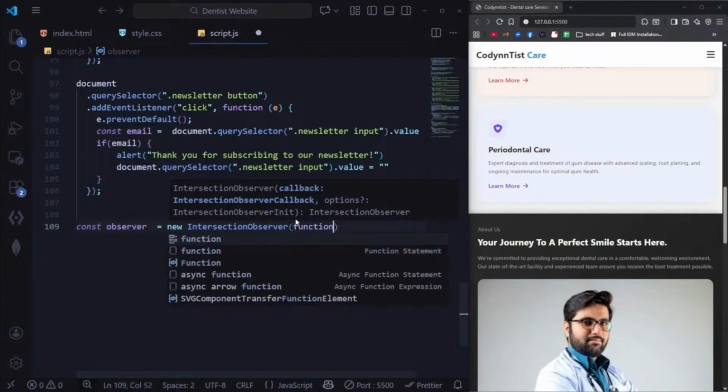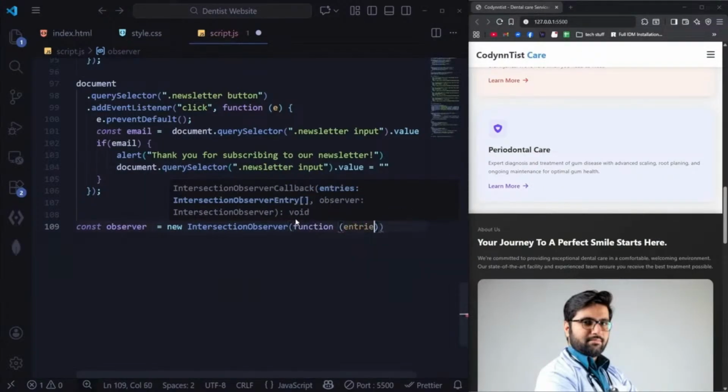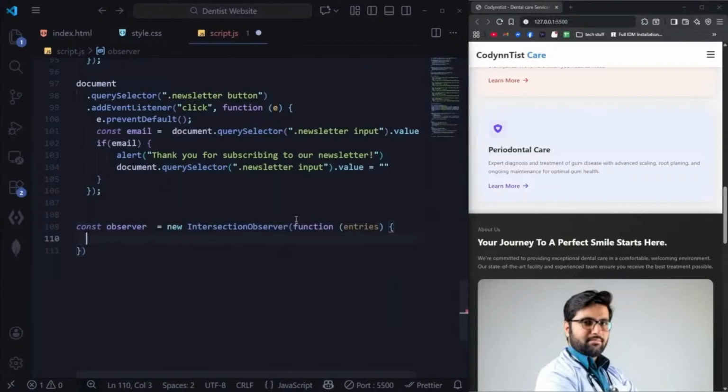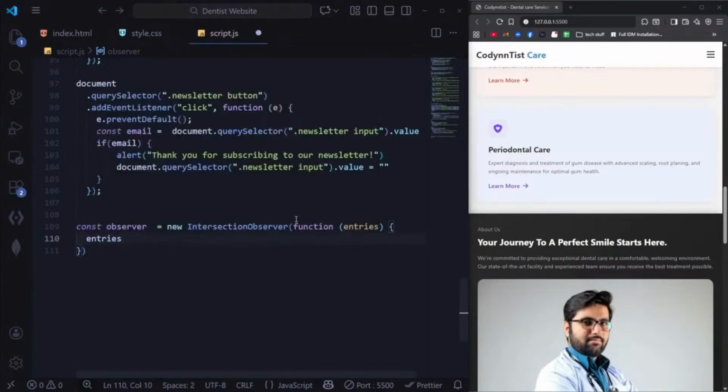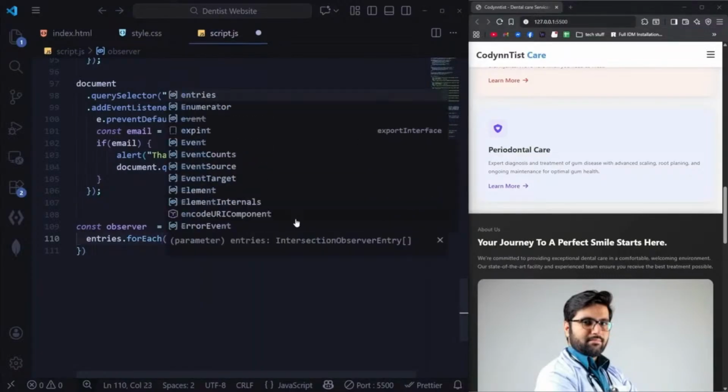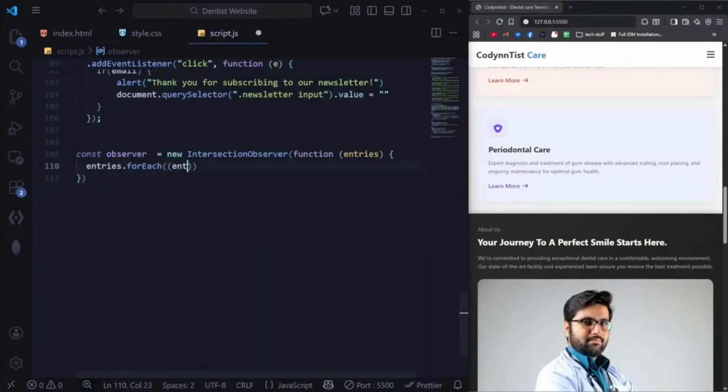So we'll create a function which will take entries. Entries are basically the HTML elements we are observing, to put in effect when the elements are observed on the user screen. So we'll do for each entry in entries.